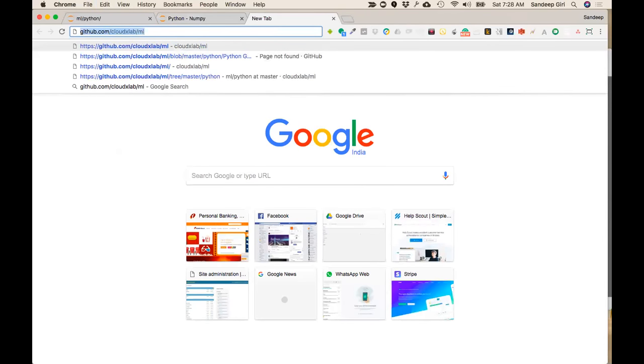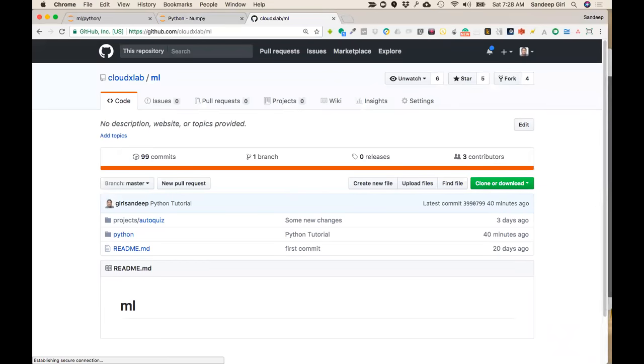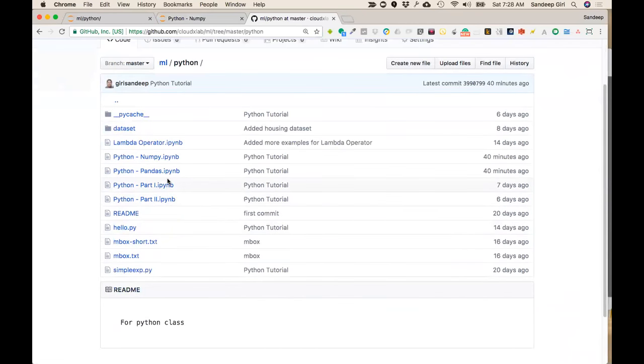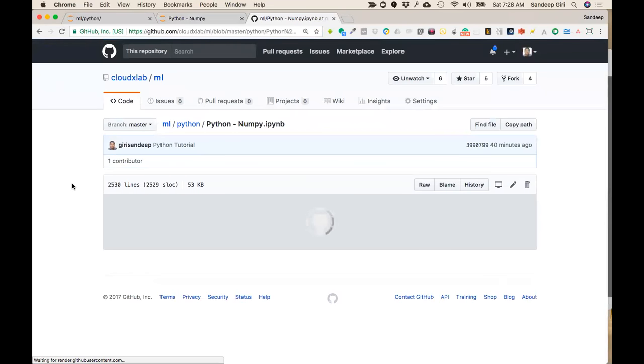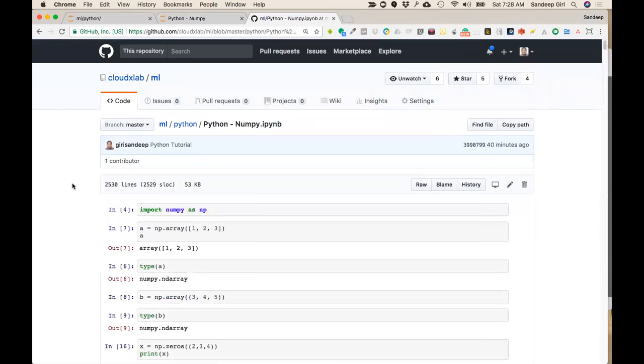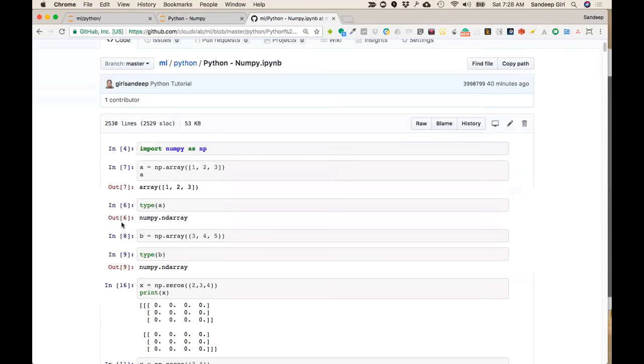This is the URL, and inside it you have Python and we have NumPy.